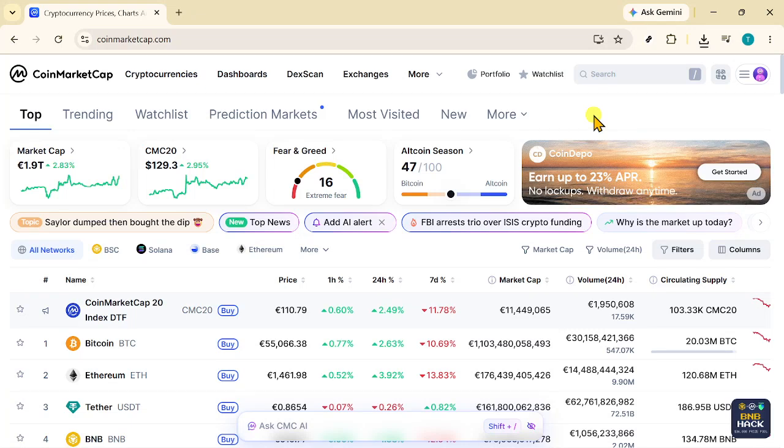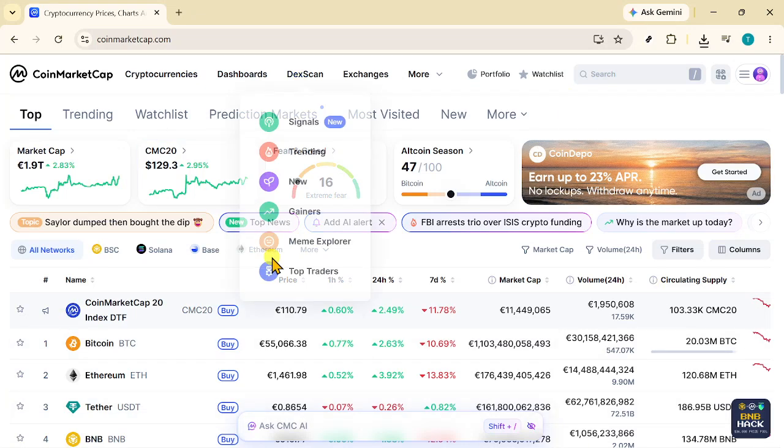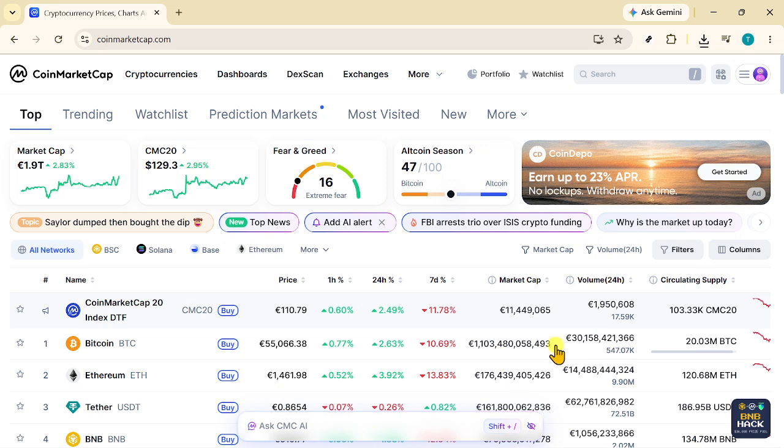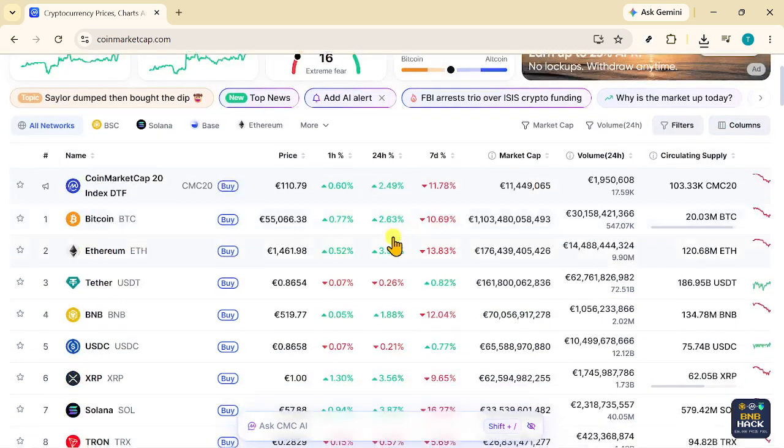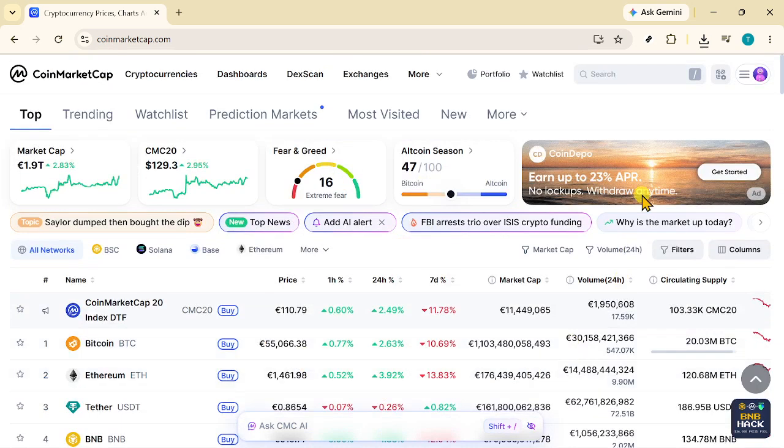Hello, today we will guide you through how to change your default currency on CoinMarketCap. If you want CoinMarketCap to display prices, market caps, and other values in the currency you prefer, this is a quick setting you can update in just a few moments. Changing the default currency can make the platform much easier to read, especially if you want to track crypto prices in your local currency instead of the default option.